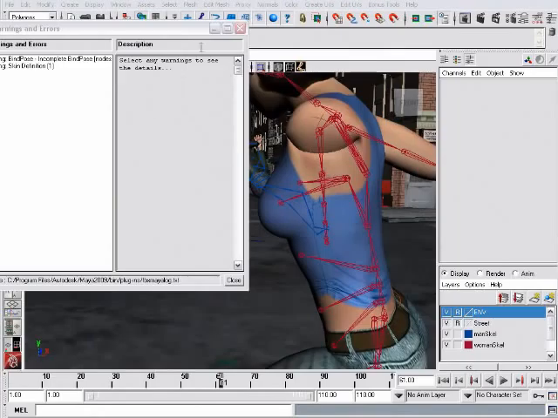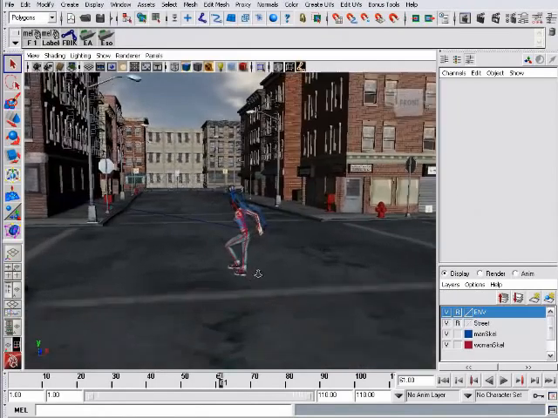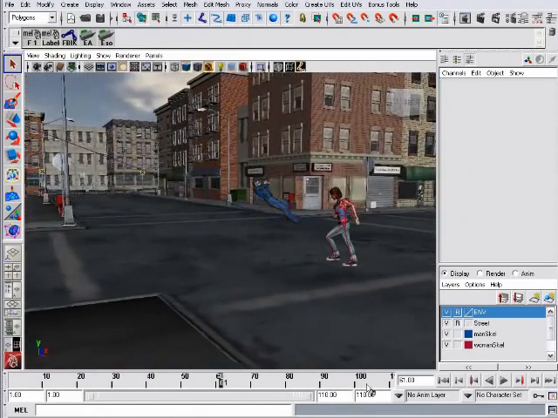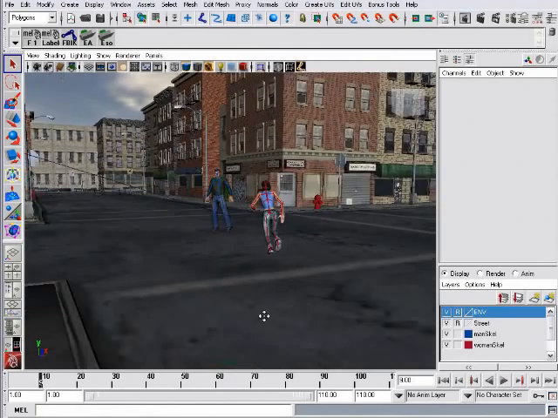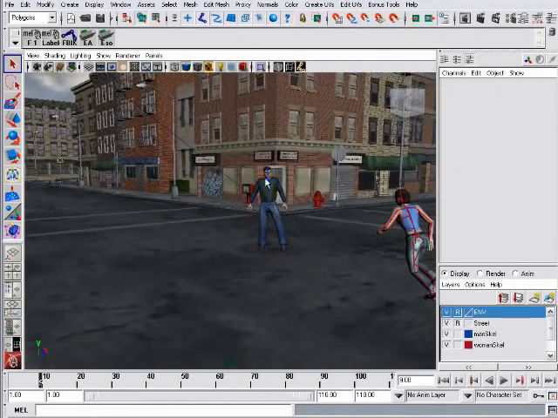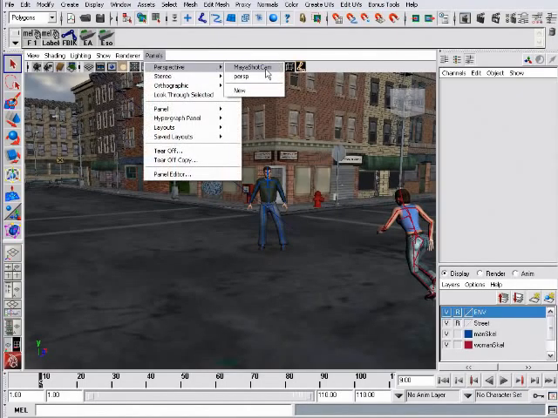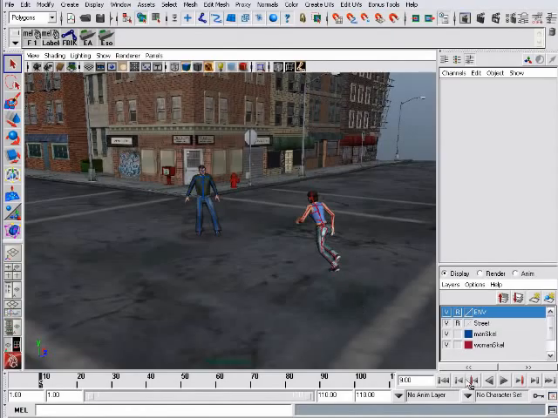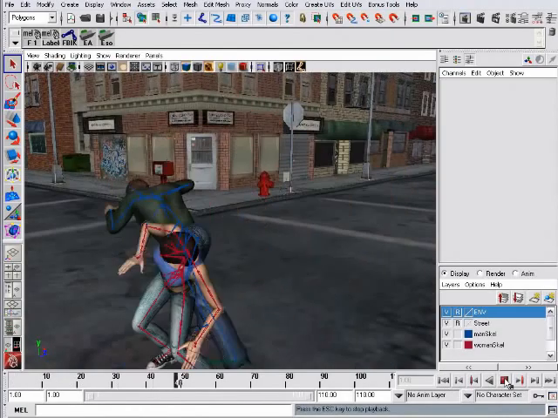Okay, so now you can see here that if I pull back, I've got the exact same animation once again that I had in MotionBuilder. I've also got a camera here, which I can't really see right now, but if I come in here under my perspective views, I'll switch to my Maya shot cam. And there's the camera that I started with in Maya. And there's the shot sequence with the animated camera.